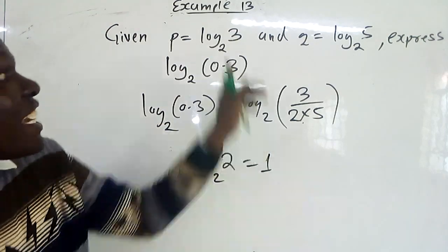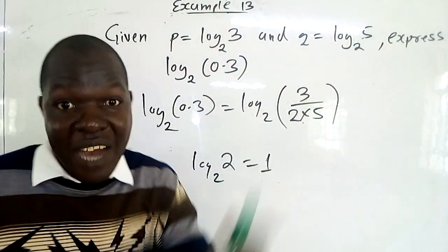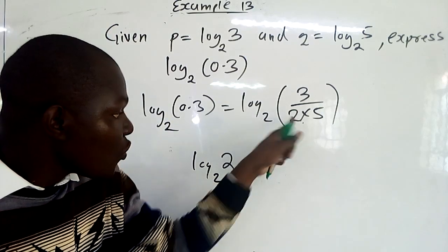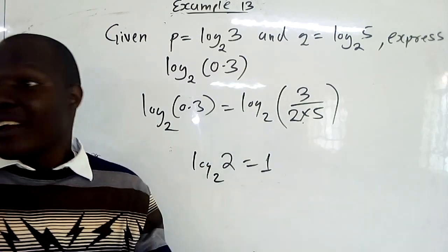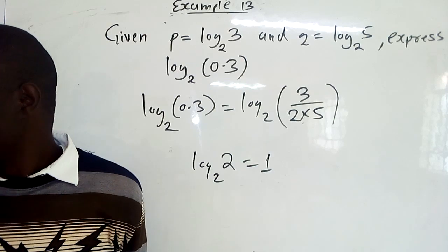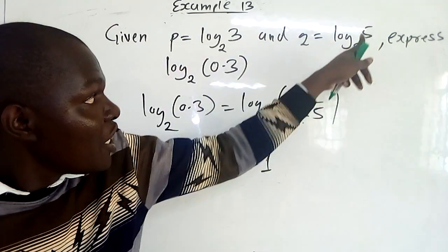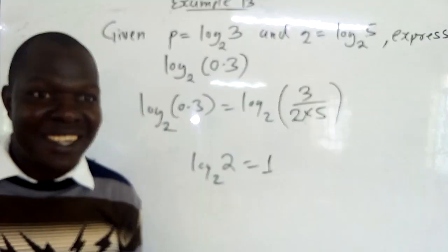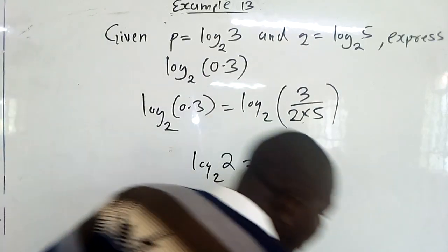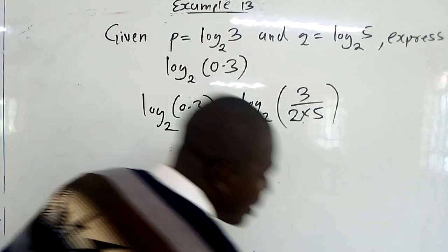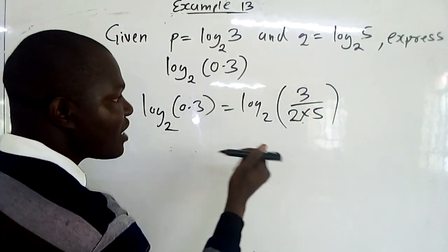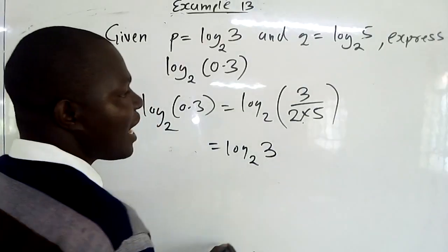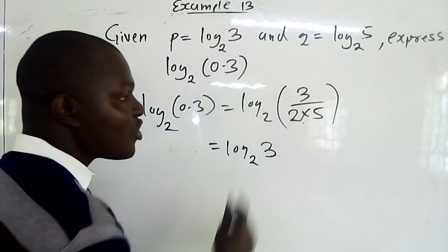Meaning you are expressing in terms of what you are seeing here, 2, 3, and 5. That is the case we are now adding, isn't it? Because when you end up with log 2 to base 2, that is automatically 1, isn't it? So you must have 3, 2, or 5. Good. So from there, can we now deal with it? When you take the log inside, log 2 base 2, 3, then division changes to subtraction.